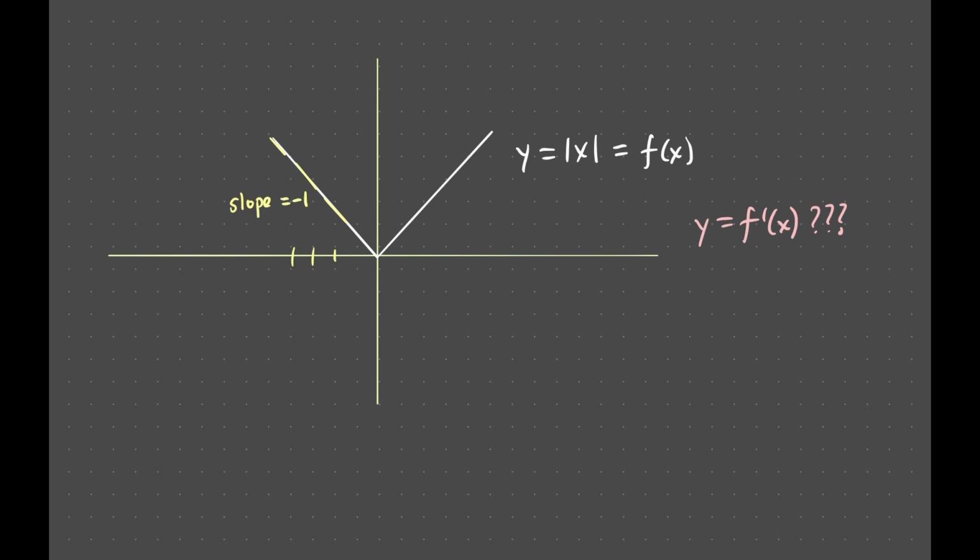On the other hand, if we change the example so that the function f is now the absolute value function, then we see that its slope does change rapidly. In fact, at the origin, the slope jumps from being -1 to 1, which means that the graph of the derivative should jump from -1 to 1. In this case, the derivative is not continuous, and this is because the slopes of f jump from -1 to 1. In addition, the derivative isn't even defined at x equals 0, because there, the function doesn't have a well-defined slope. There is no single tangent line that approximates the graph at this point.